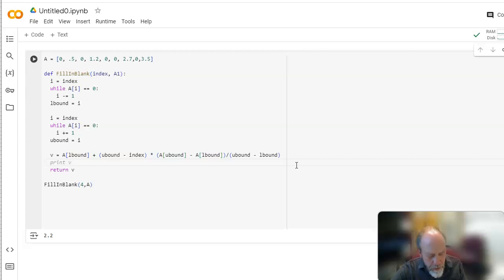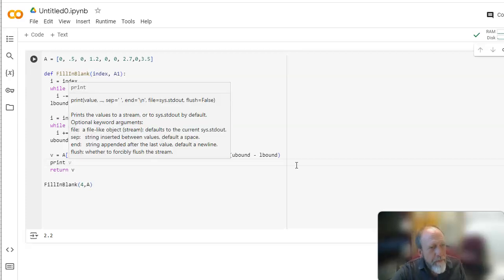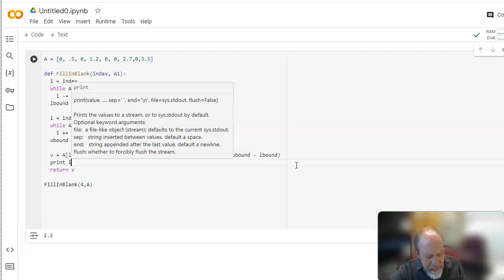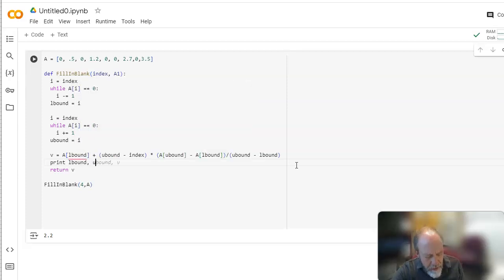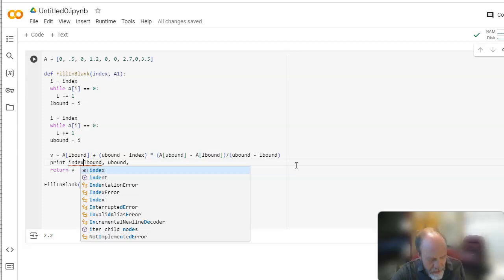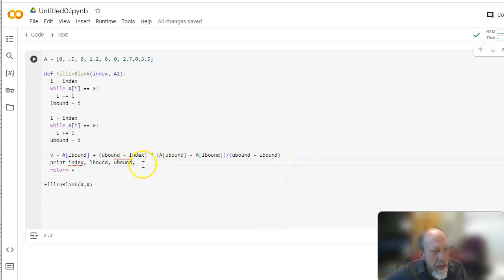What you could do is print, okay, to make it simple, L bound, U bound, the values. Index, let's print them all. Everything that goes in there, let's print. Index, L bound, U bound. And you know what? I don't really need to print the A and the A of those, because if I have L bound and U bound, I can just look those up.